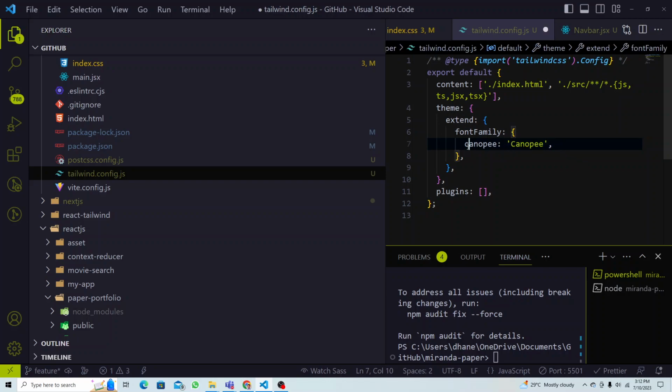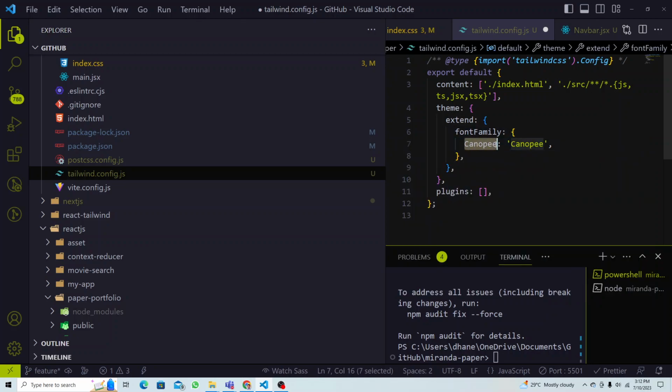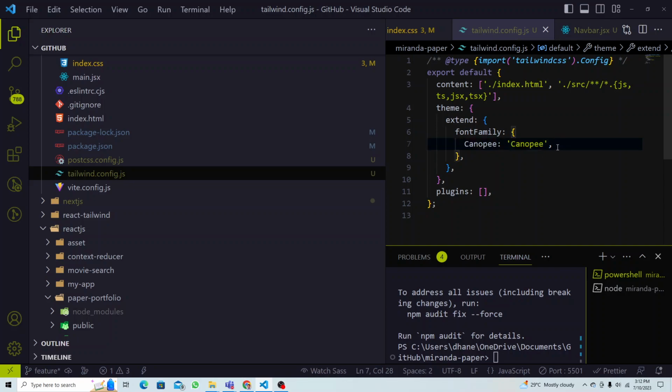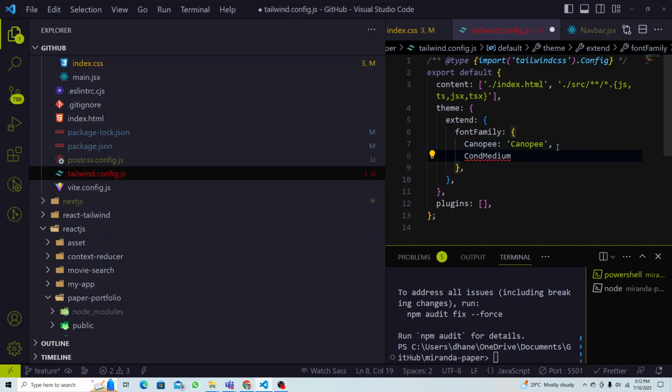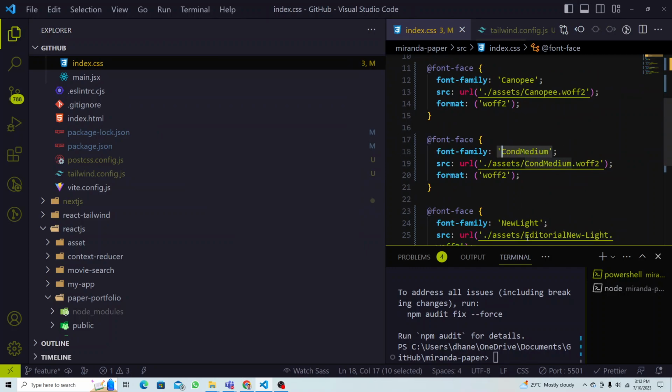Yeah, let's make it the same, because that property will be available for us to use. Here it must be the same as what we have added here, font-family Canopy. It must be the same. And Cond Medium, so let's keep it the same here. And the last one is New Light. So let's copy that, New Light.